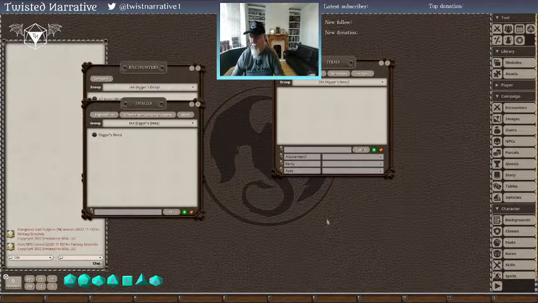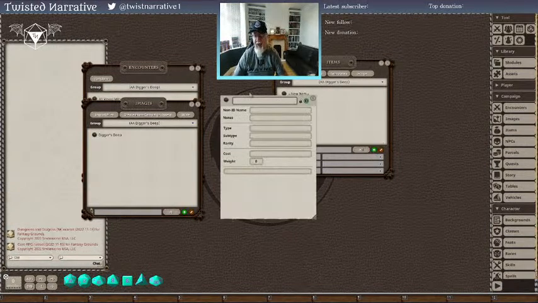Items, we want to create an item here, and there is a particular item that I need to homebrew. So I'm going to do this here. The item is called Flucinium, and it is raw.